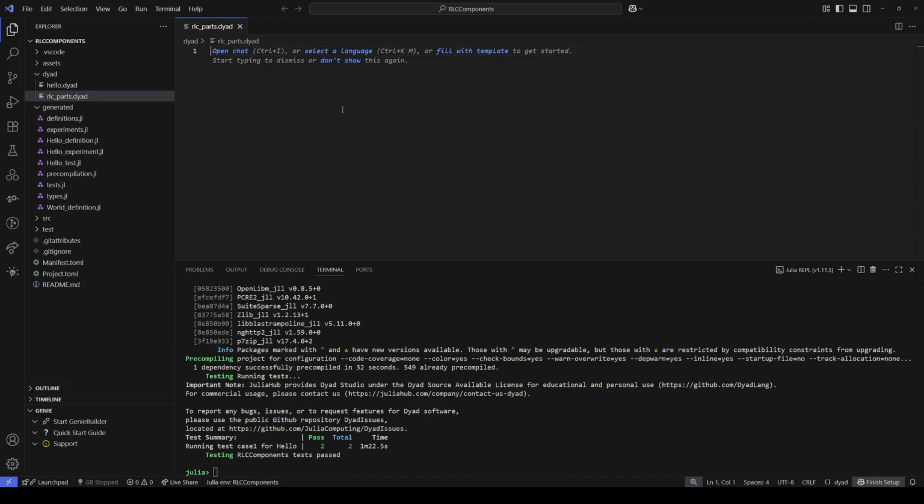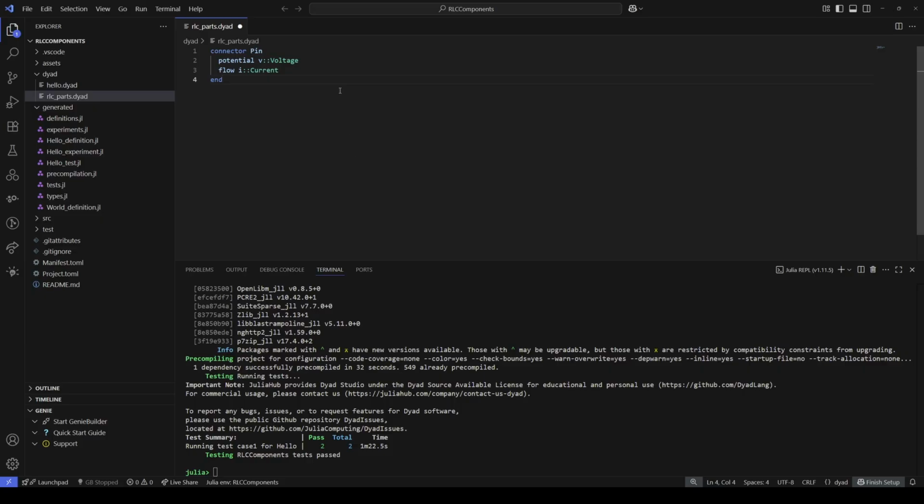When we model physical systems, we always start by defining connectors. And connectors are used to represent the information exchange by components that interact with one another. So here, we're going to define a pin. This is a connector for an electrical system.